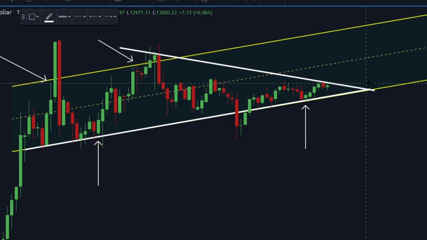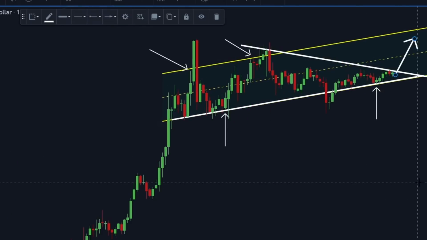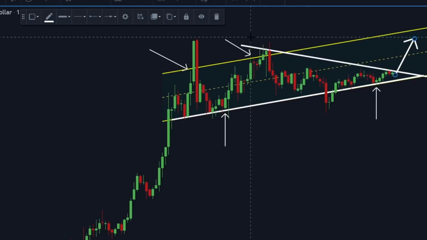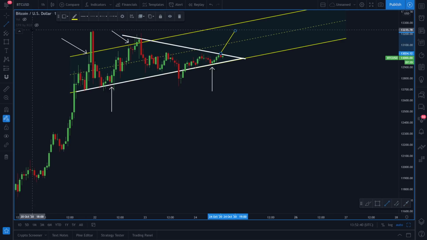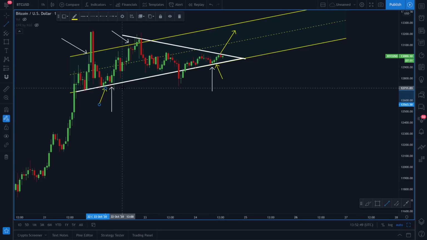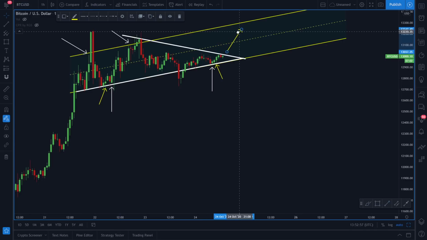So in this case, we can see the support to the downside, and we could see another leg to the upside, in my opinion, if we break above the upper line of this symmetrical triangle. Because right now, if we look at this area, you can see here, guys, breaking to the upside is still a very nice possibility, because we have already found support from the symmetrical triangle lower line and also this ascending channel lower line. But to the upside, we only have one resistance, which is the upper line of this symmetrical triangle. So there is a higher probability of price breaking to the upside rather than to the downward direction.